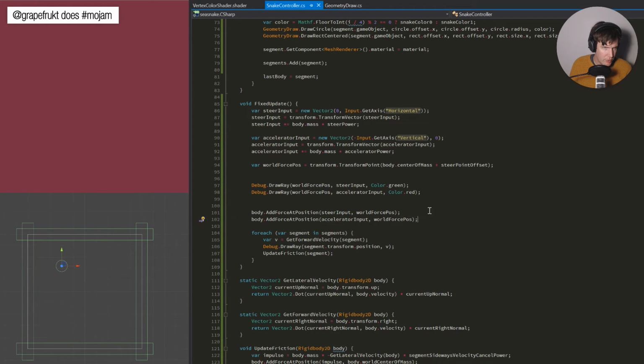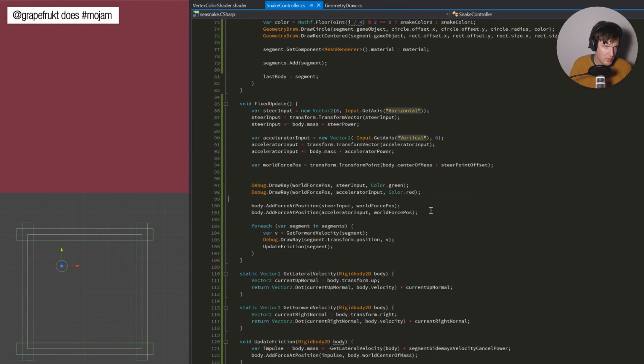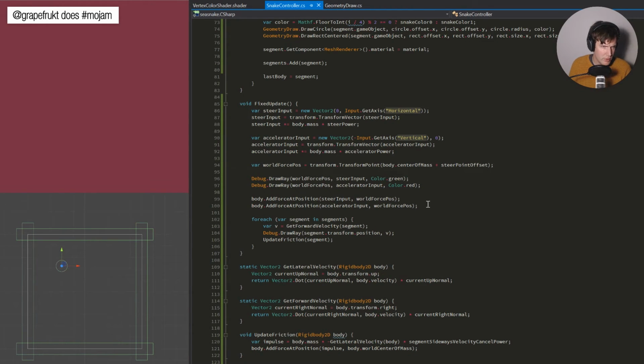And we'll steer first and accelerate after, just because we have to do it in some order. Those lines are quite substantial, so I think we'll just scale them down for the rendering so we can see them.